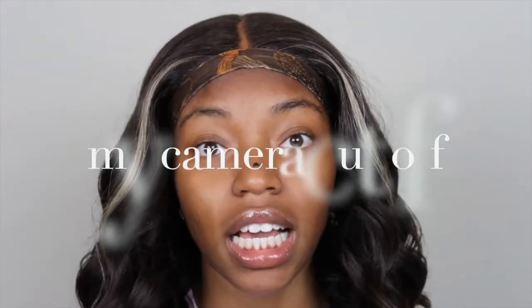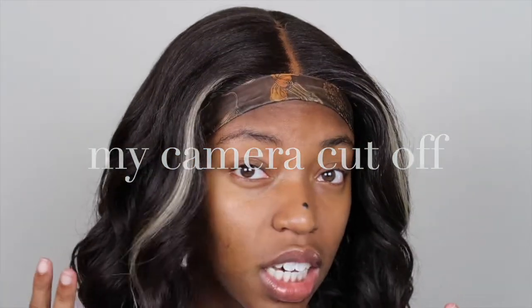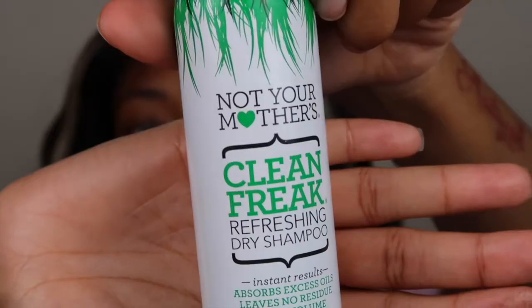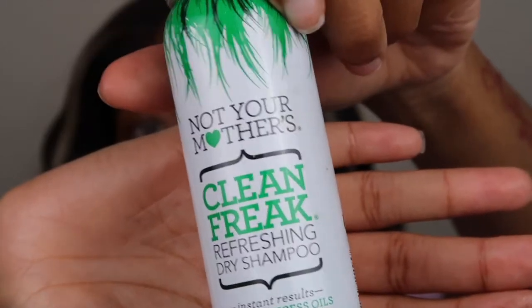So like I was saying, this wig in particular is not giving shiny, it's a natural luster, but if you do have that problem with a synthetic, then get you some dry shampoo. That really helps. I just use this little bottle, and I get this literally in the travel section at Walmart. It's usually always there.